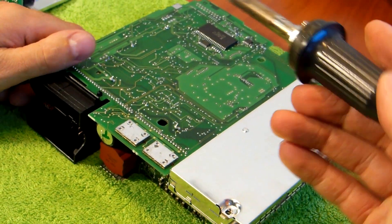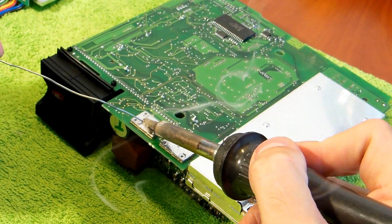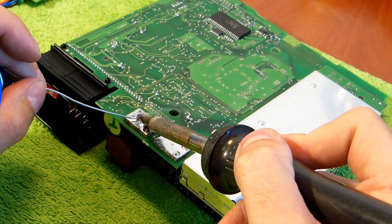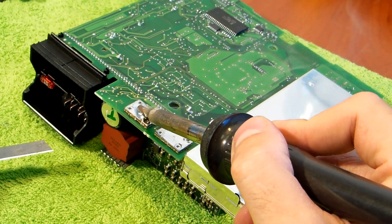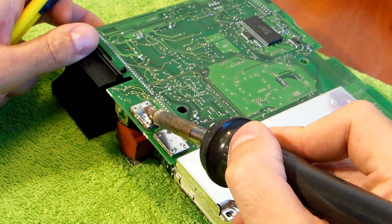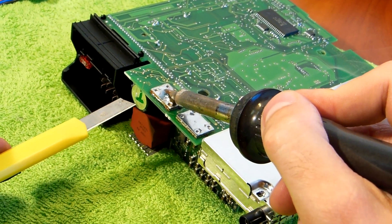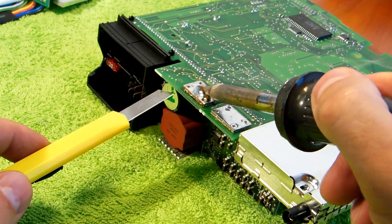You need to heat this heatsink up to something around 450 degrees Celsius, which is quite hot. What I do is I heat it up and keep it hot for about 25-30 seconds. This is a quite powerful 200 watt Valor soldering iron so it makes it hot very fast. If you have a weaker soldering station then you need to take more time.